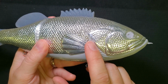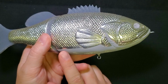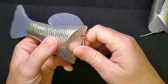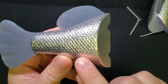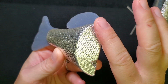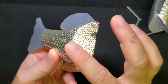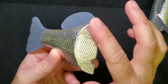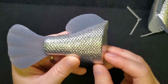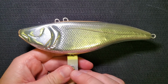In this one, you can see I'm mixing a few things. Right here in the gills, I've not foiled those because I want to paint those white. And then the belly area is going to be the same sort of deal. And then what you can see here in this joint here, let me take this apart, is we've got our scale pattern. And then here on the inside where I haven't carved the scales, I went with my pressed diamond pattern in there. Just a little bit more detail in that recessed area than normal instead of just having it blank. But I wanted you to see some of the other kind of things that you can do with this foil.